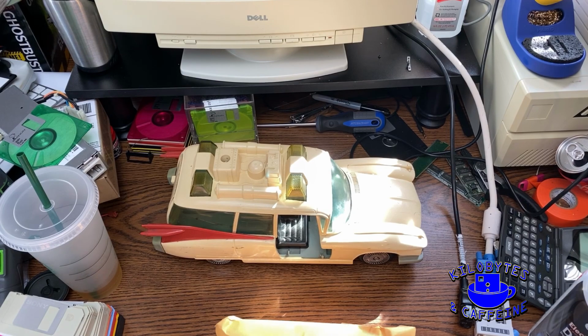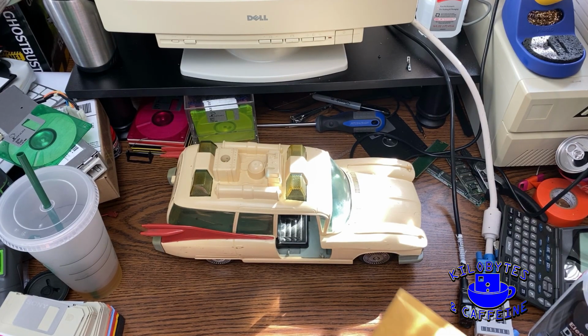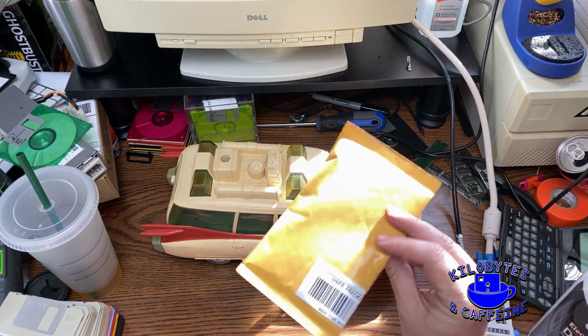Now, as I'm sure most of you have figured out, I am a huge Ghostbusters fanboy. And if you haven't seen any of my pictures, I actually do have a full uniform, and I really was hoping to do a proton pack build this year. Does not look like that's going to happen, although if anyone wants to contribute toward that, I will gladly take contributions.